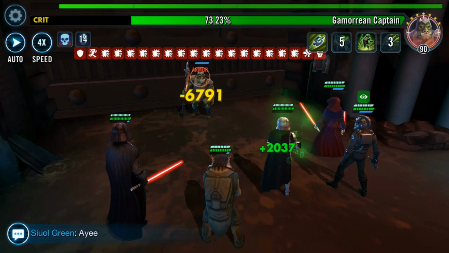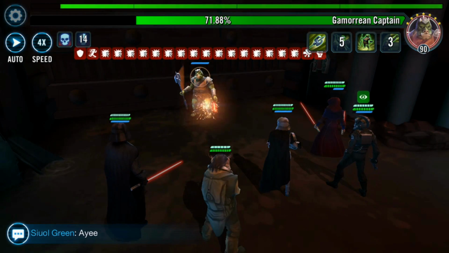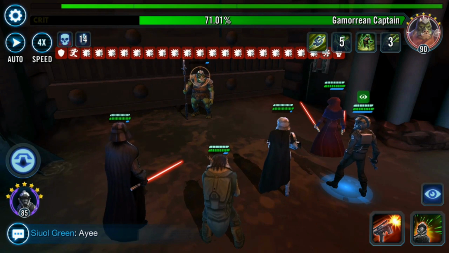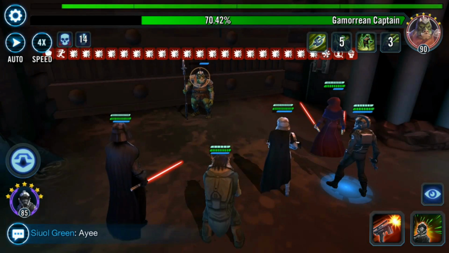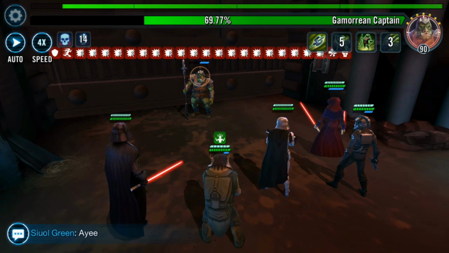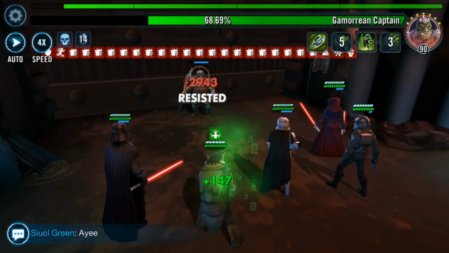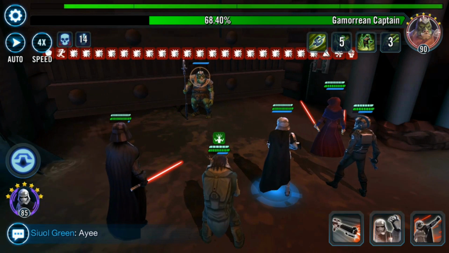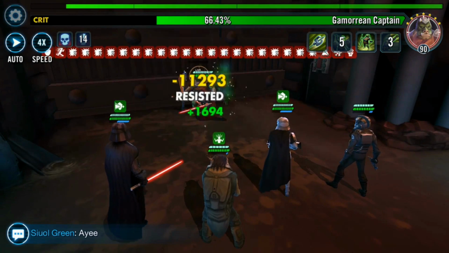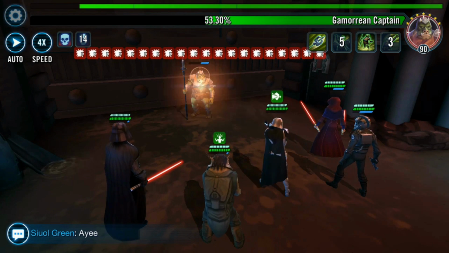So now to analyze what I'm doing, so far he's only gotten to go once. I'm going to use remove turn meter, apply dots, more dots, frenzy. I like to save my saber throw for when he has advantage, so it's going to be a crit. Plus, I like to know that I can reapply speed down, either from Phasma or Darth Vader.